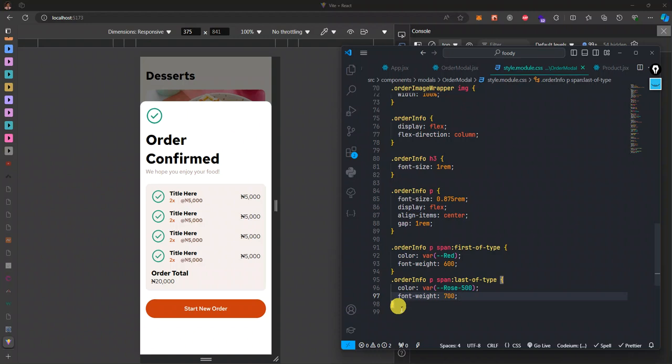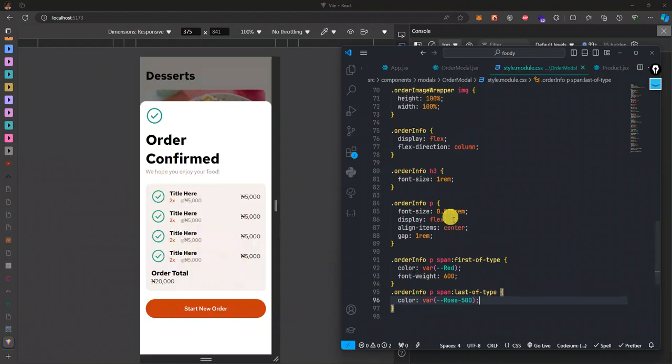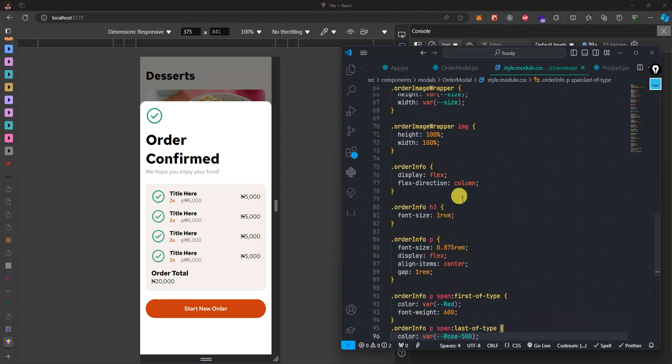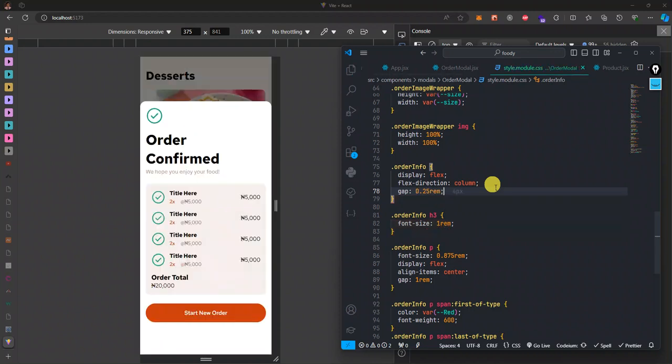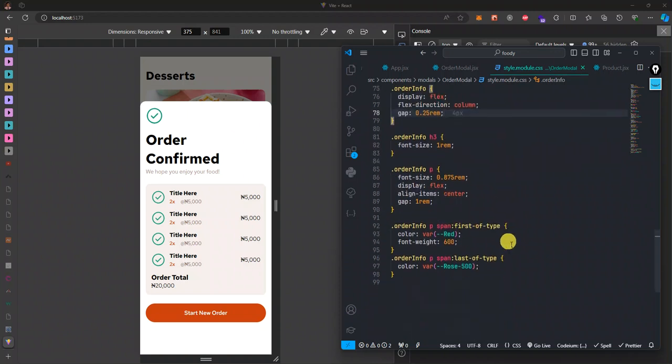We should have that same, but I don't think this one is bold. Yeah, this one is not bold. The font weight of this one is not bold. It's just the normal color that change. So it is like this. And I think here we need a little gap. So gap should just be around that 0.25 area, which is 4 pixels in between the title and this one. So that should just be the gap there.